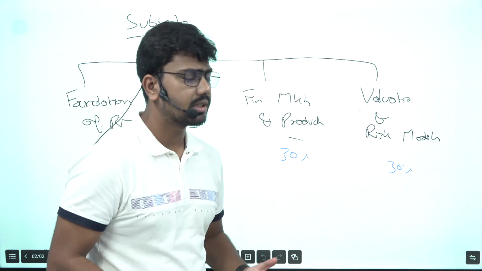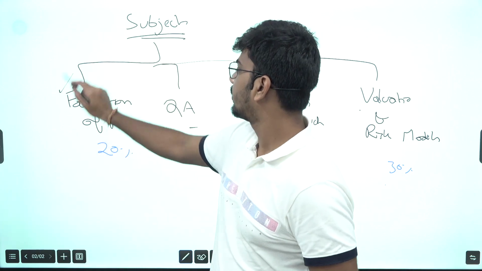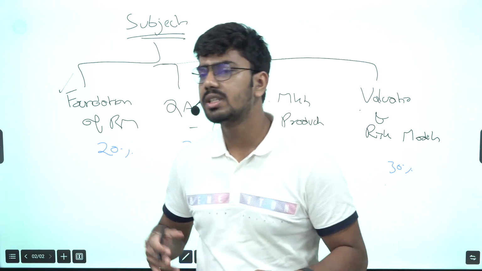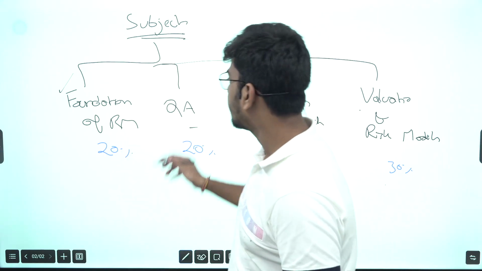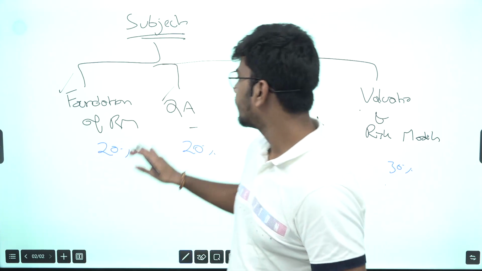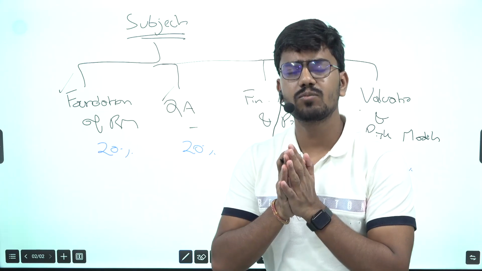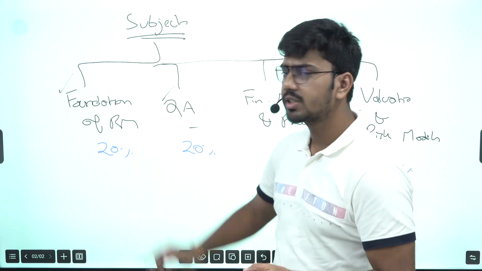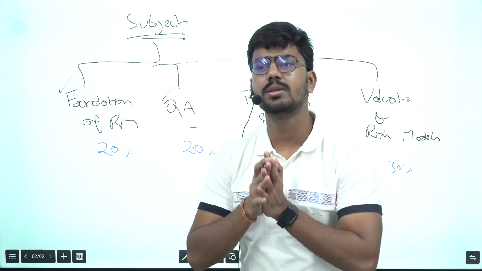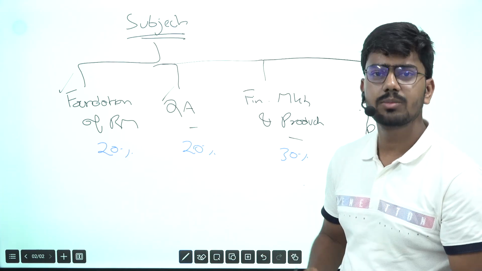Now strategy, how you go about it. Suppose you are done with Foundations of Risk Management, you are done with everything. Okay, questions और सब हो गया. You have started QA. और ऐसा भी होता है बहुत बार कि तुम बोर हो गए Foundations of Risk Management पढ़ते पढ़ते. Suppose you are done with half of Foundations of Risk Management, now you are bored, you need some change. You can start with QA during that time, या कुछ और स्टार्ट कर लो, साथ में 2 subject चलाओ, क्या दिक्कत है.